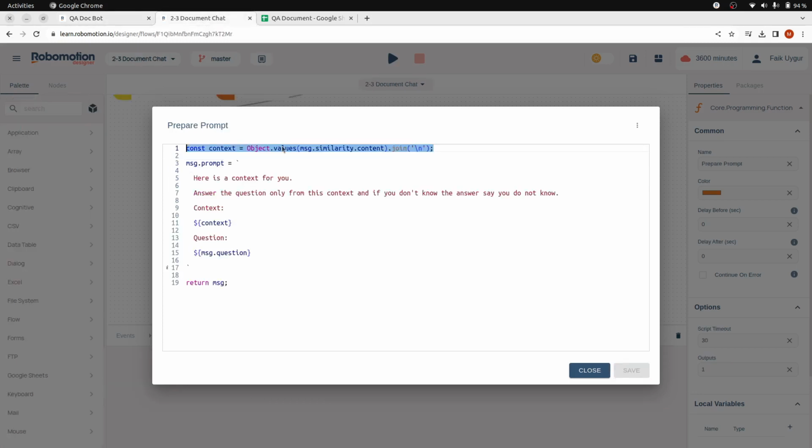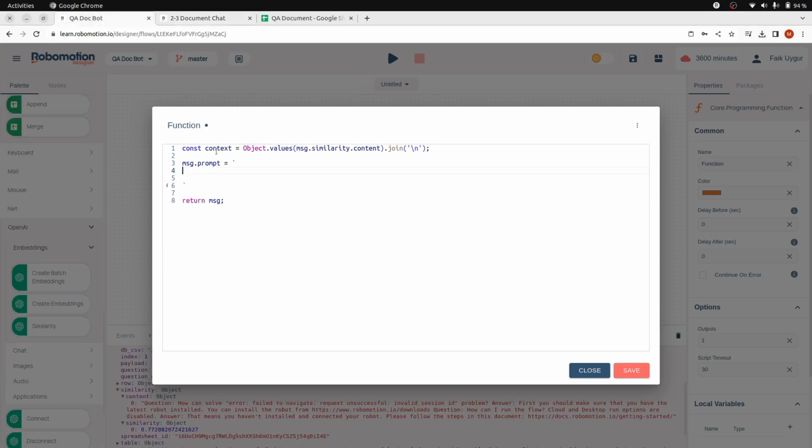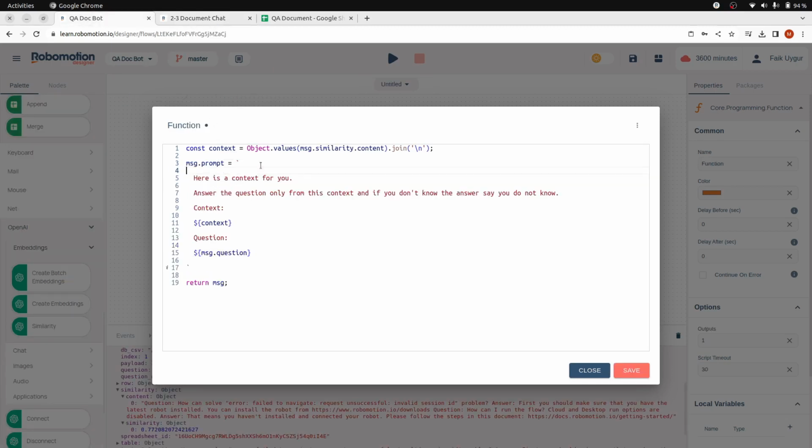Let's check what we wrote here. We say here's a context for you. Answer the question only from this context, and if you don't know the answer, say you don't know it. So let's copy this, and also we paste our question into this prompt.